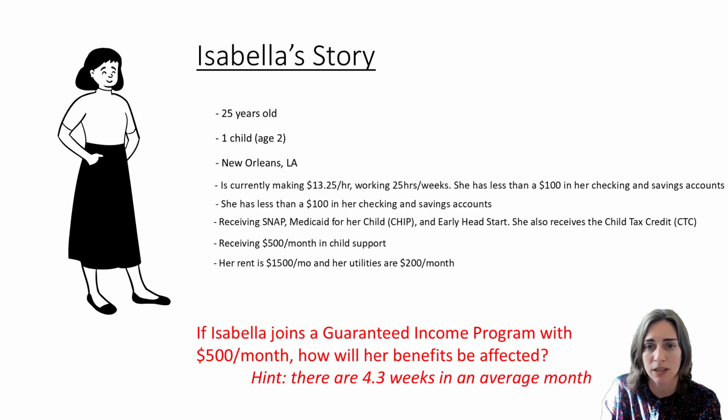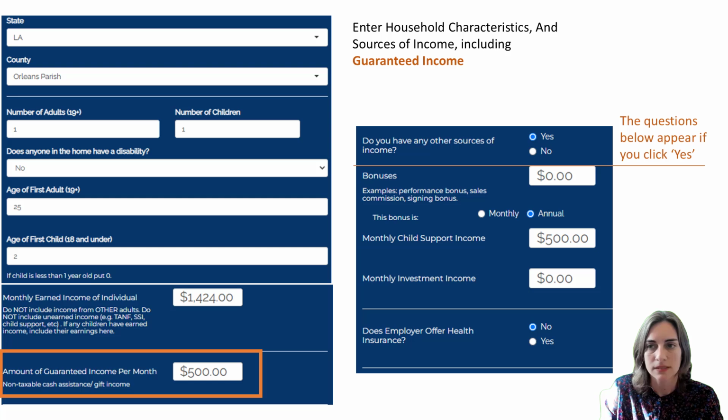The benefits loss calculator can be used to get an idea of what public assistance she may lose if she enrolls in the program. While it cannot make official determinations, it can provide her an idea of what is likely to occur. This is a screenshot of the tool. Note that it is designed to ask the bare minimum amount of questions necessary. To accomplish this, the questions asked in the tool will vary by household type, and many questions appear as you answer other questions. For example, if you type 2 children, it will ask the age of each child.